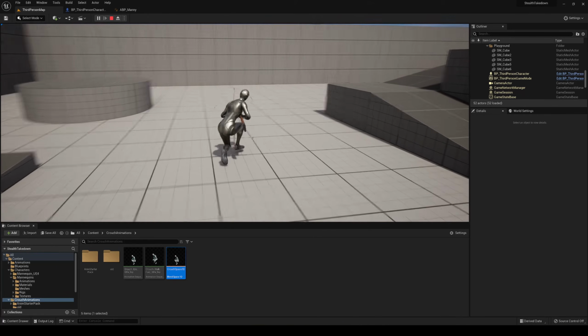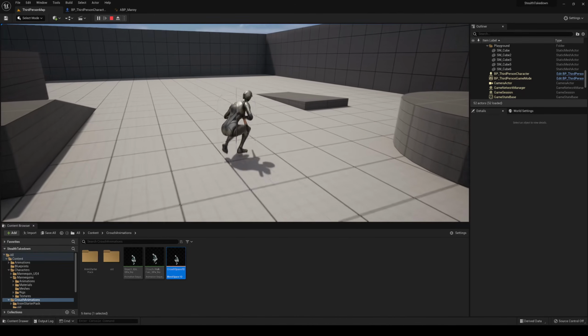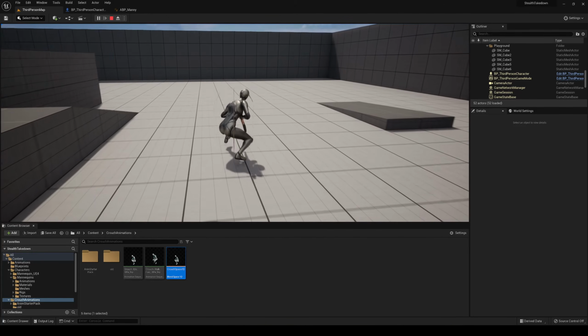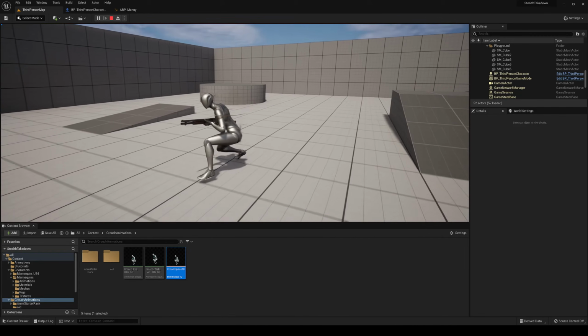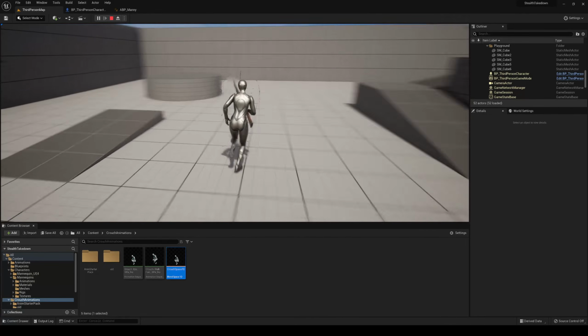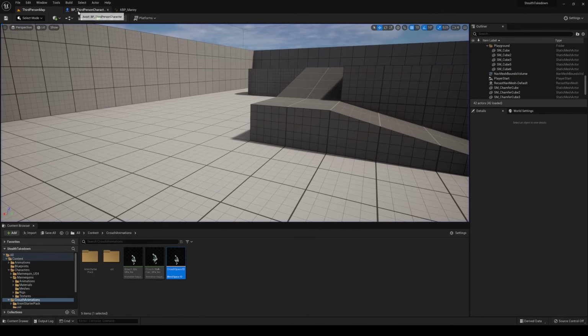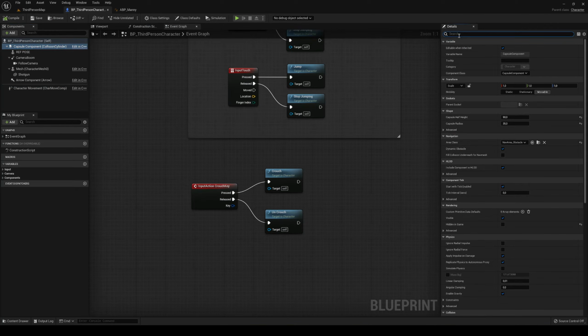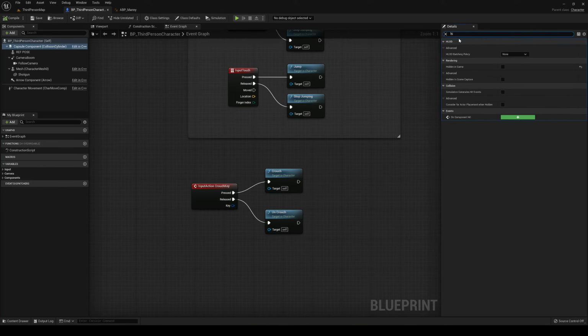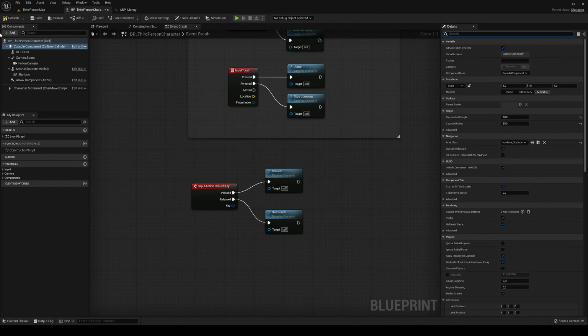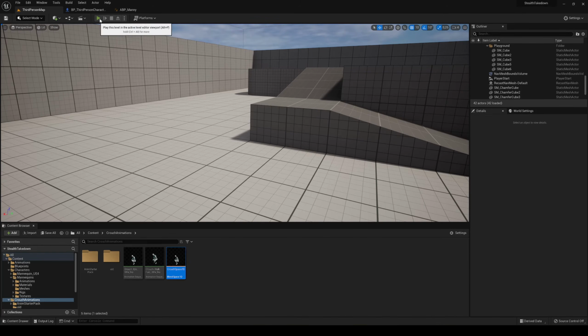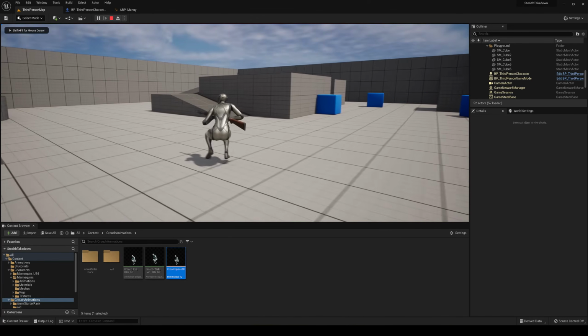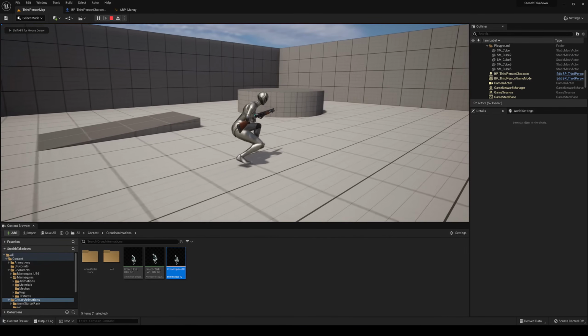So yeah, that's it guys, you have a crouching system in your game for your third person character. Really cool. You can use any animations that you want from Mixamo or whatever. Now let's go ahead and hide real quick the capsule component. Let's go ahead and hit it, and then say hidden in game, enable that again, compile and save, and now we actually have it. So you can see that we have crouching enabled in our game.